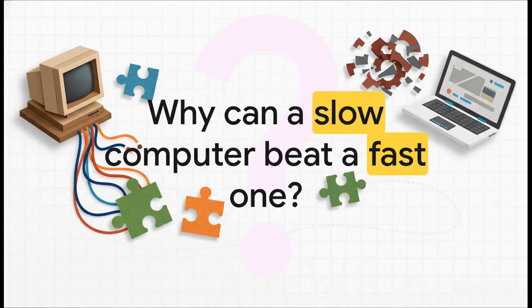So, let's kick things off with a puzzle. It's a real head-scratcher that seems to completely defy logic, but it actually gets to the very heart of what makes good software tick. Here it is. How can a slow, old computer absolutely smoke a brand new, top-of-the-line machine doing the exact same task?